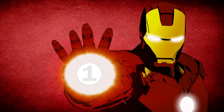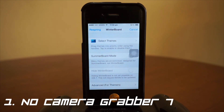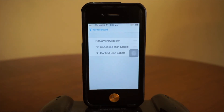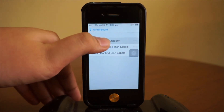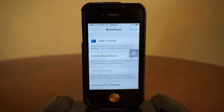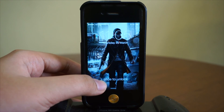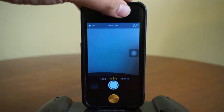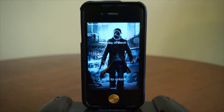Number one! Ladies and gentlemen, coming in at number one, we have got No Camera Grabber 7. If you're wondering why I'm in Winterboard right now — this is actually a theme. But in my opinion I would consider it more as a tweak, because it does look more like a tweak. What we're gonna do is take this on and do a quick respring, and I'll show you the result. As you guys can see, the camera grabber is not there anymore. We can still access our camera, so it's amazing. For those of you who want to get rid of your camera grabber but still want your camera to be functioning, this is the theme slash tweak for you.